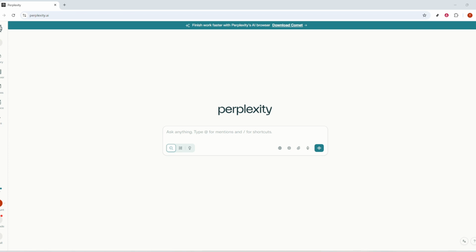First, open Perplexity. You can start fresh with a new thread, or if you've already asked a question before, you can open one of your previous threads. Starting a new thread is helpful when you have a new question in mind, while revisiting an older thread is great if you want to pull the sources for something you've already researched.